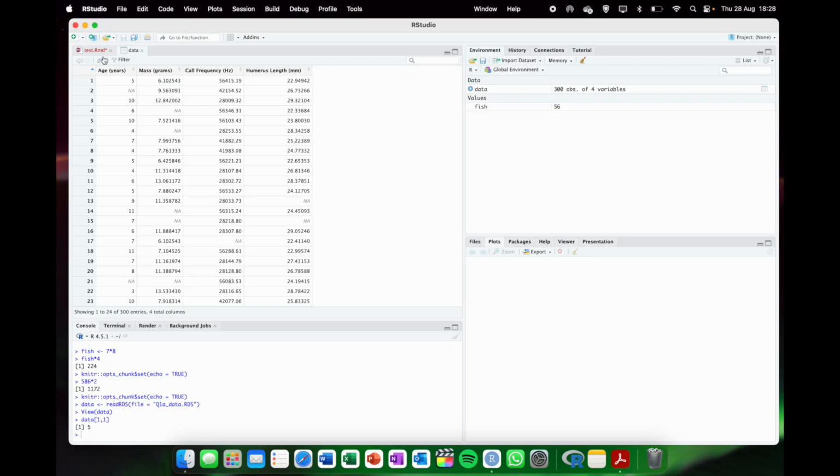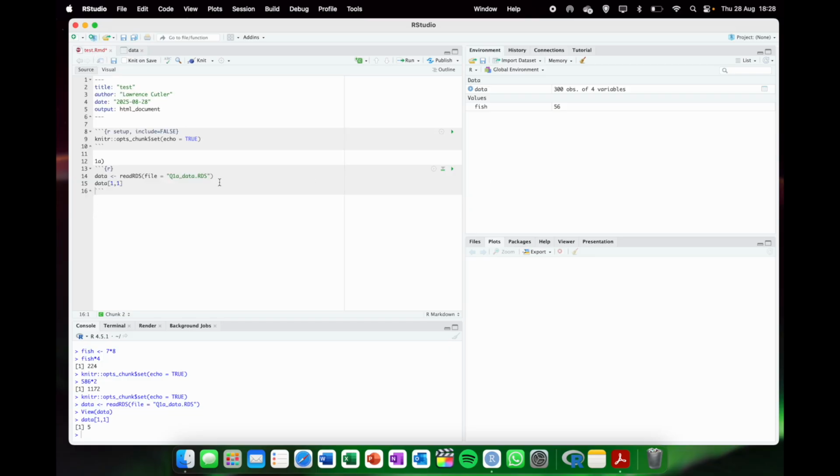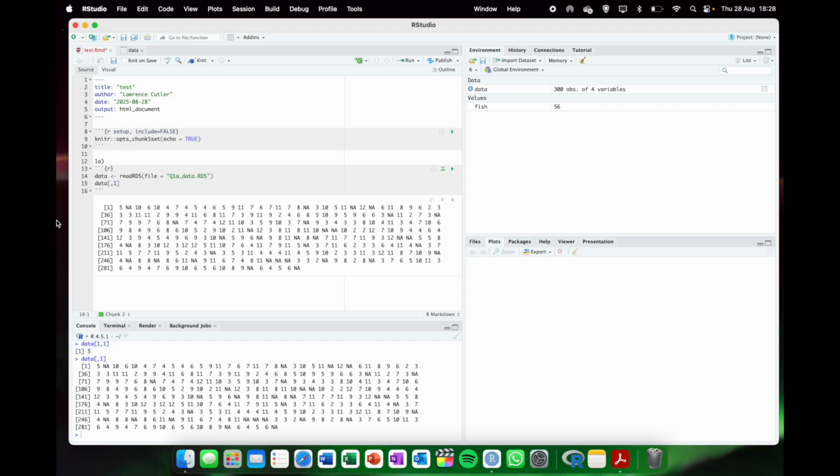Wonderful. What if I want to, shall we say, look at an entire column? Well, that's easy, because I can simply leave an empty space on the row and say I want to look at the entire first column. So it's just saying the first column, but I'm not specifying any rows, so give me all of them. Command or Control Enter, depending on your computer. And here we are. Now it's got me the whole list of all the ages of this data set. Lovely. I could have also simply done $ and age years.